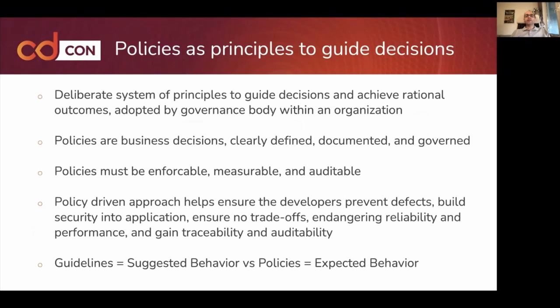And in this case, policies could be helpful, because policies are principles to guide our decisions. If you open Wikipedia and type in policy, you will get this definition: policy is a deliberate system of principles to guide decisions and achieve rational outcomes, adopted by a governance body within an organization. So policies are essentially the things the governance body uses to achieve desired and rational outcomes.